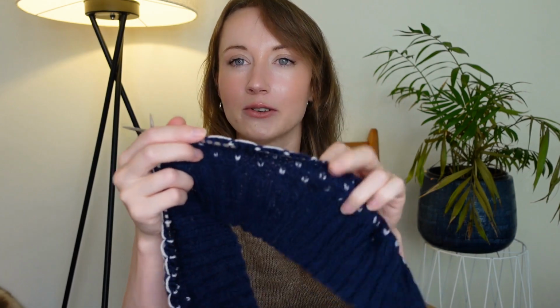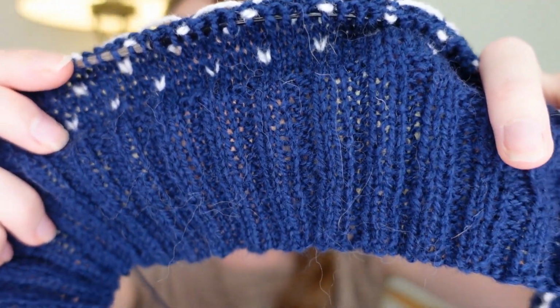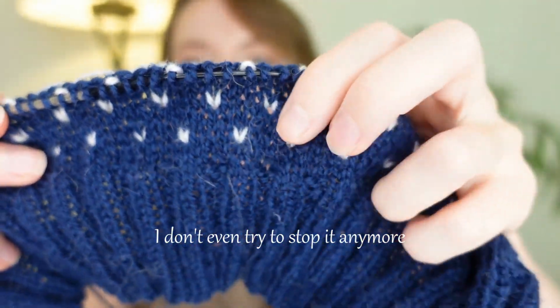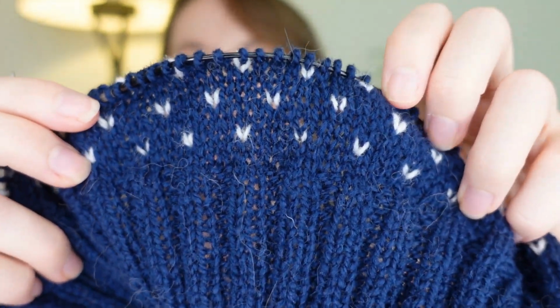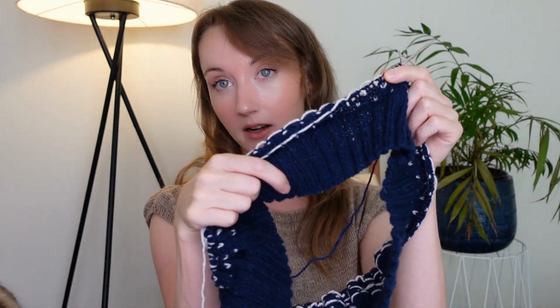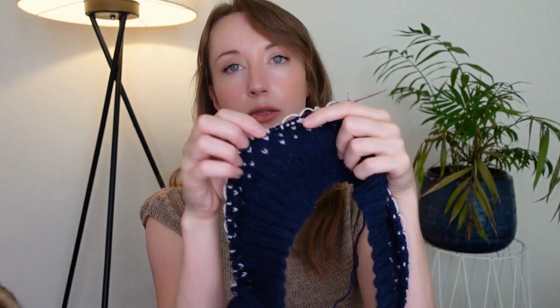But where I'm up to is I've cast on the ribbing, which I've finished, and that's a 2x2 rib, 6 centimeters worth. And now I'm just starting on the lice or the flea pattern, which I think is Lopi, something like that. I don't know, don't hold me to that. But yeah, it's really enjoyable. Fingering weight yarn, it is gonna take a really long time. In comparison to the Ranger, which is worsted weight on 5mm needles, this is fingering weight on, well, 2.5mm for the rib, and then 3mm for the body.